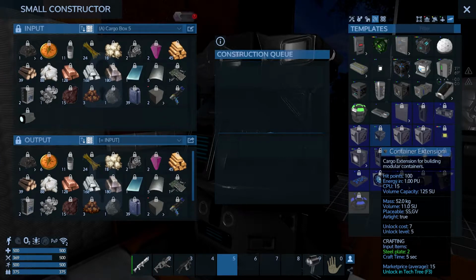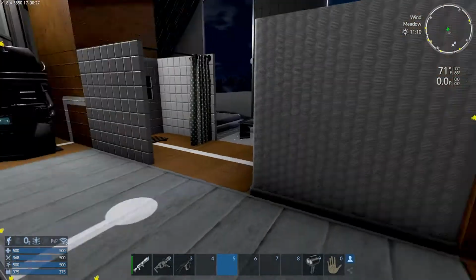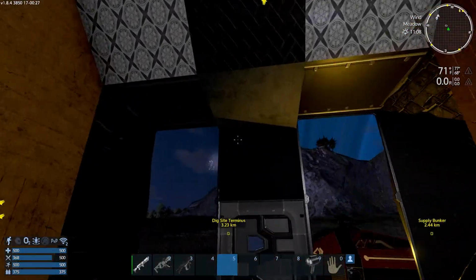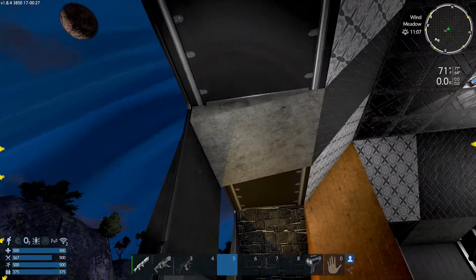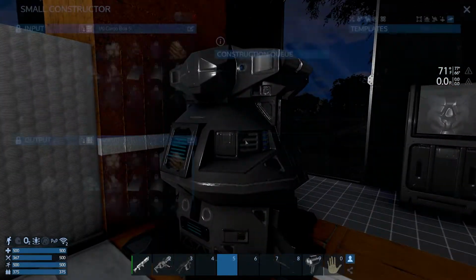And these are the container extensions. Now, it says it has a volume capacity of 125 SU. That is not completely true. It does depend on the shape of the extension, because you can change the shapes. You can have the square block, or you can have blocks that are angled, and you can have ones like that one up there. Let's turn on the light so we can see it a little better. Or the one on top of the door there, that little wedge type.